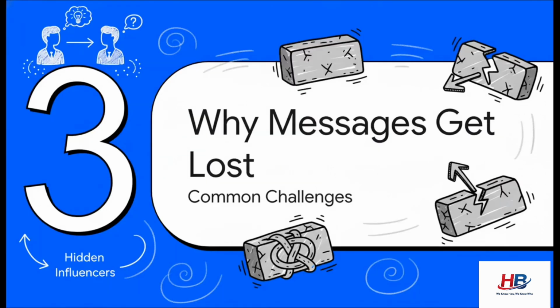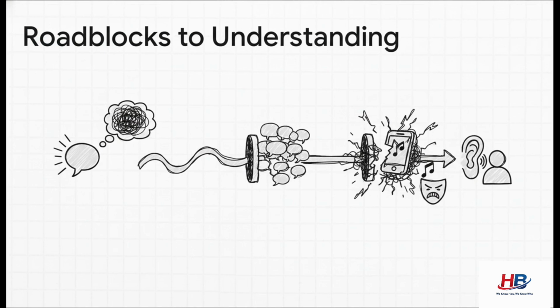Okay, so we've got the basic model, right? And we've got all those hidden influencers. Now let's put it all together and pinpoint exactly where things tend to go off the rails. These are like the classic communication challenges. I mean, have you ever cut someone off because you just assumed you knew what they were gonna say? Yup, that's a bias. Or what about trying to have a serious conversation while their phone is just buzzing and buzzing? That's what we call external noise. Every single one of these things can act like static on the line, just scrambling a perfectly clear signal.